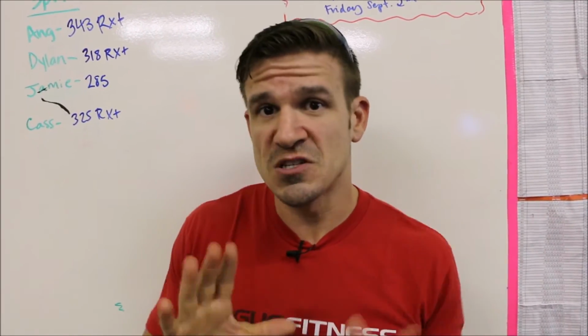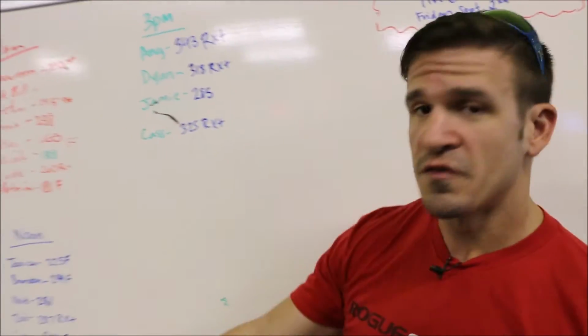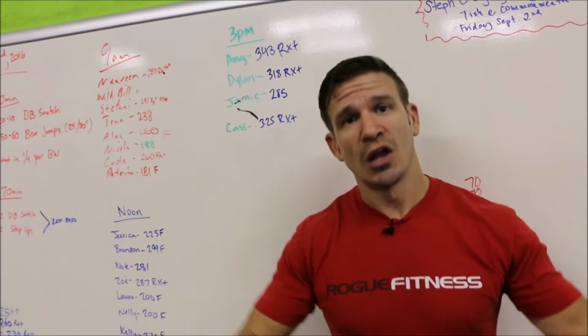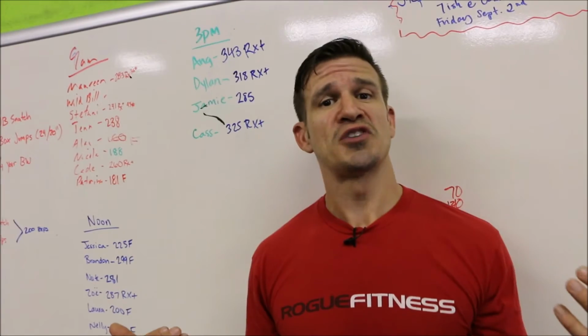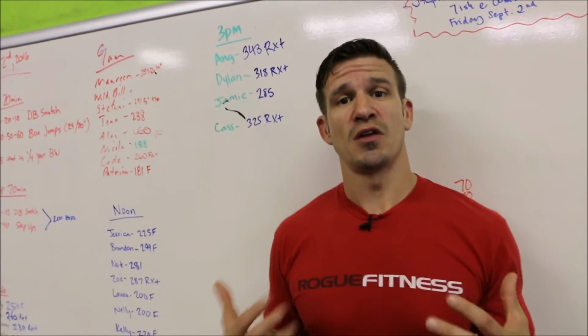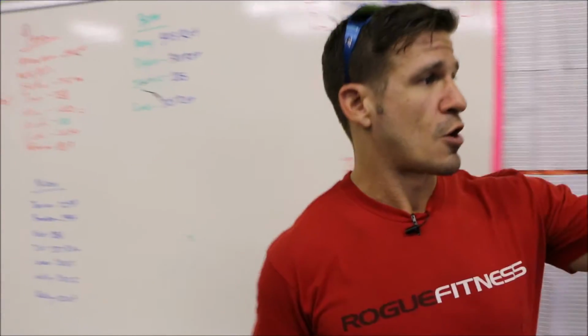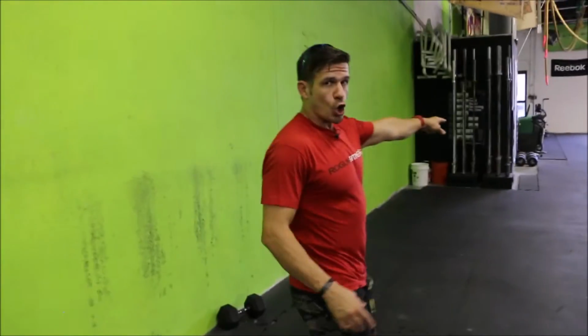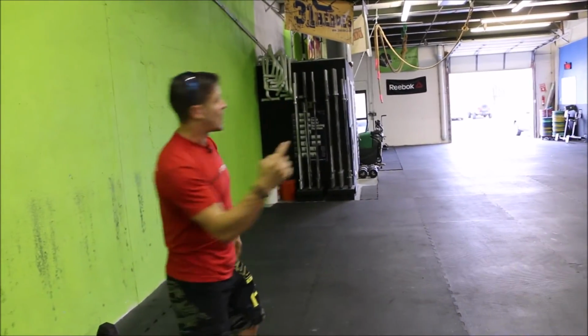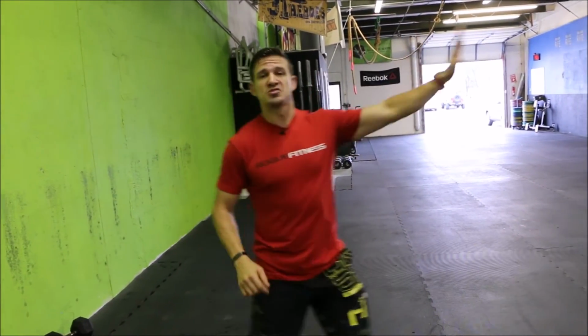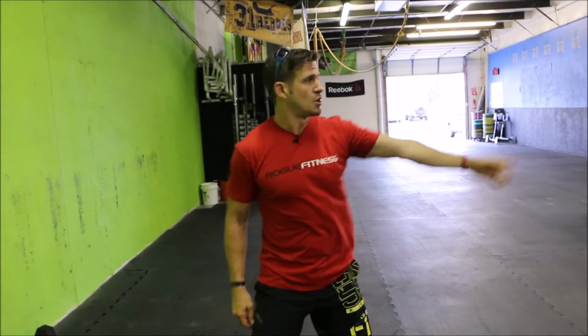When you're giving a course of instruction, specifically things like when I'm briefing the workout, and then when I line the class up to teach a movement. For instance, if I was going to teach a progression for a movement, I would move over here to this side of the gym, and I would have everybody facing this direction. I wouldn't have them facing there. I wouldn't have them facing out the door, and I sure as hell wouldn't have them facing that direction, because that's an entry and exit point for people coming and going.